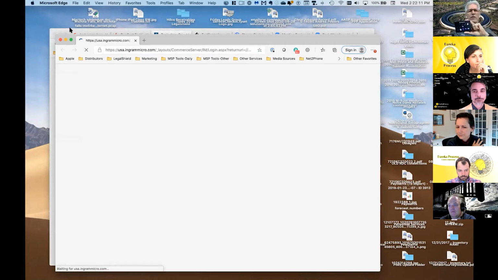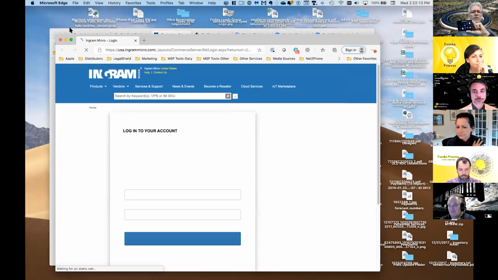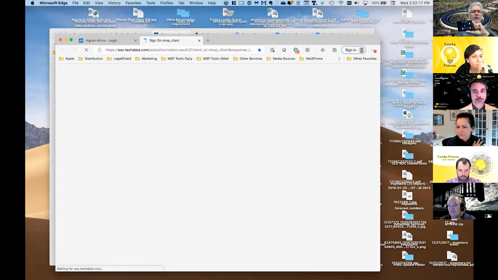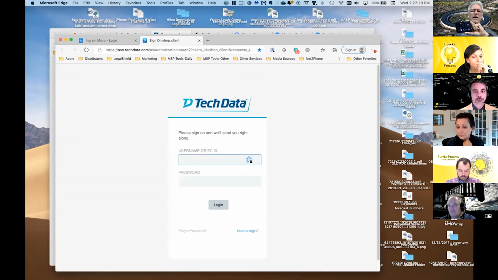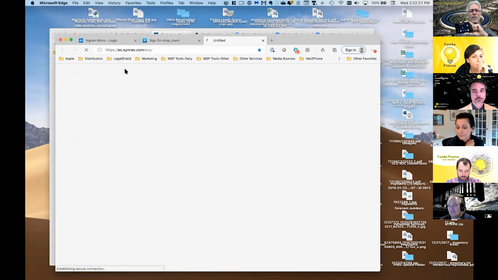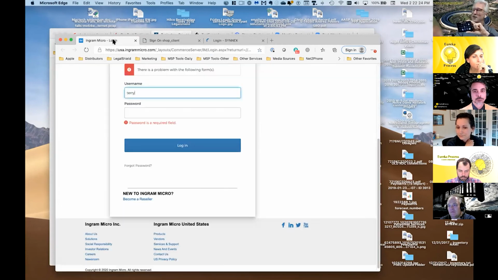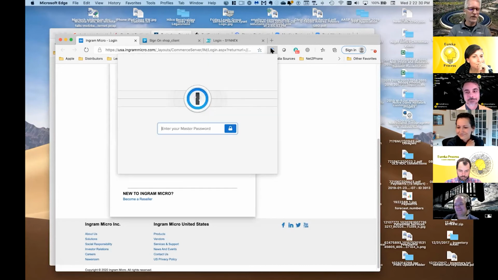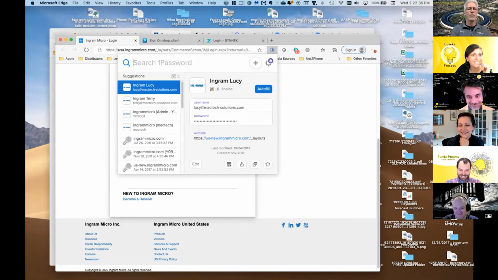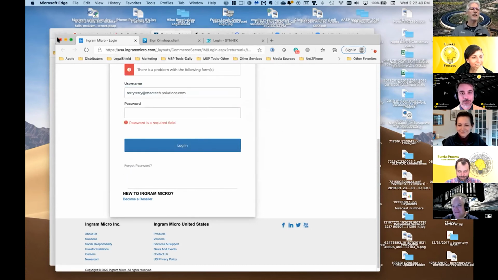Now it opens a new window. It goes to Ingram. Now there's some timing things here. It may, oh, it did not, okay, I don't have my 1Password unlocked. See, there's an imperfection in this. So let me unlock my 1Password real quick. Don't click that button. And yeah, so let's see. Okay, so let's try that again.